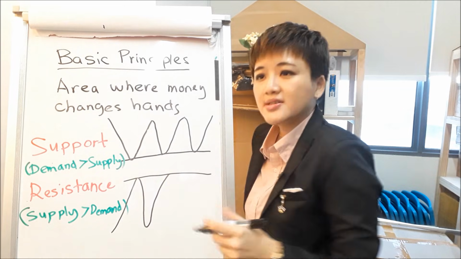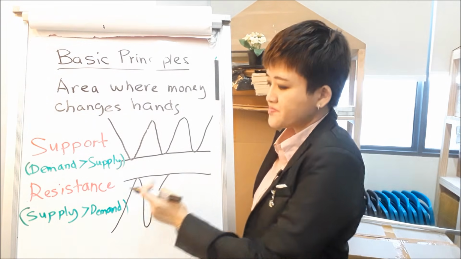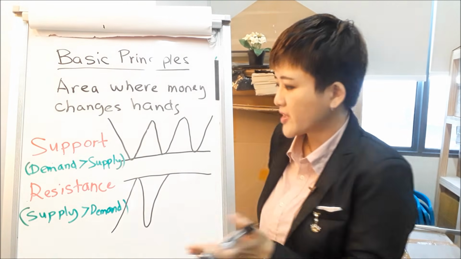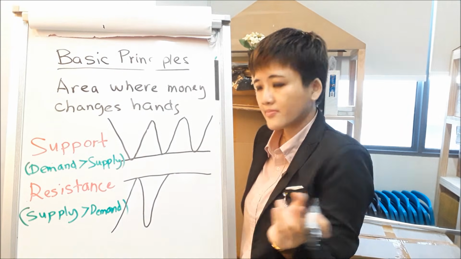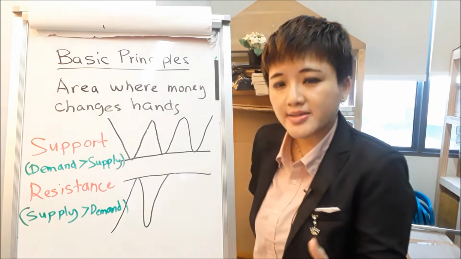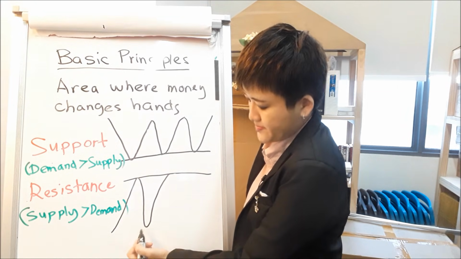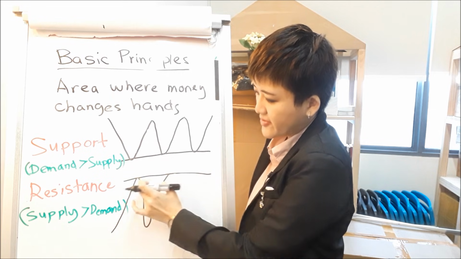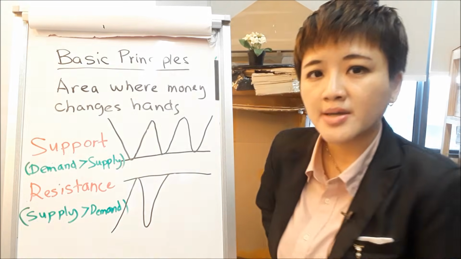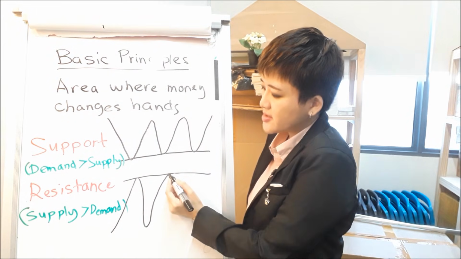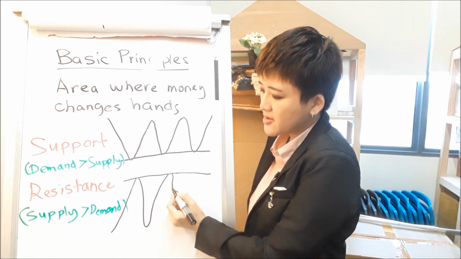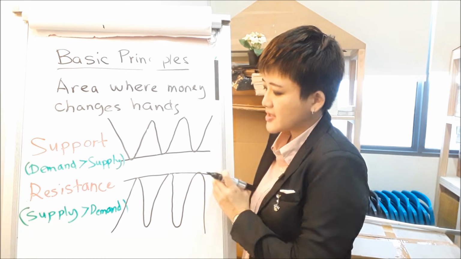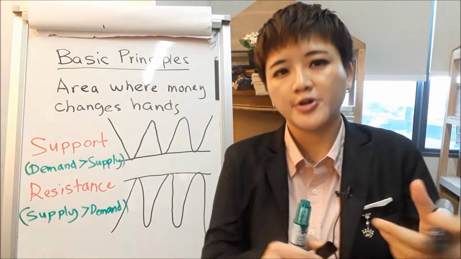So they're going to sell here. Same thing for people who missed out. They saw this and they'd be like, I should have sold. Let me wait for price to come back. It's the same thing with buyers: maybe they bought over here, price comes back up, and then they see this resistance level where price bounced off. They are going to take profits. And hence with these three groups of people, it's going to push the price down. And this is how a resistance level is formed.